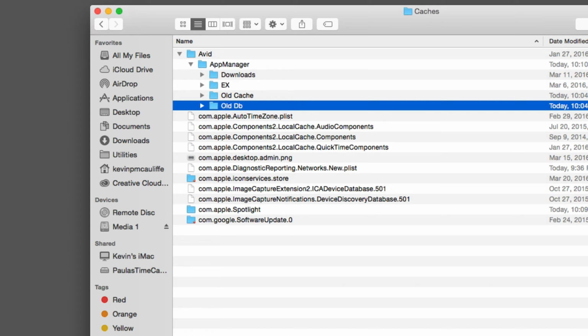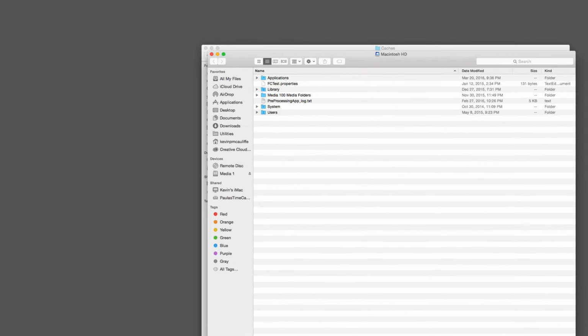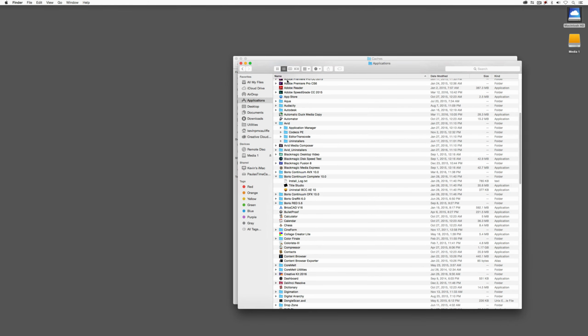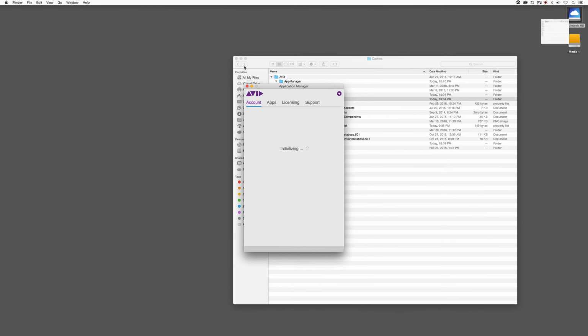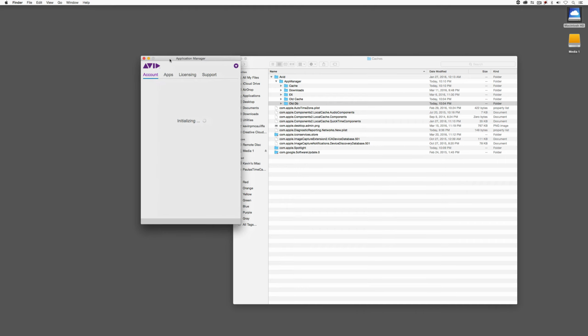And once we've done that, like I said, what's going to happen is when I relaunch the application manager, it's going to rebuild these folders and it's going to resync, much like it was a clean installation, with the Avid licensing server. So let's just do that. I'm going to come back to the Macintosh hard drive. I'm going to come to Applications. I'm going to come to the Application Manager. I'm going to launch the Application Manager. I'll just move it over here.